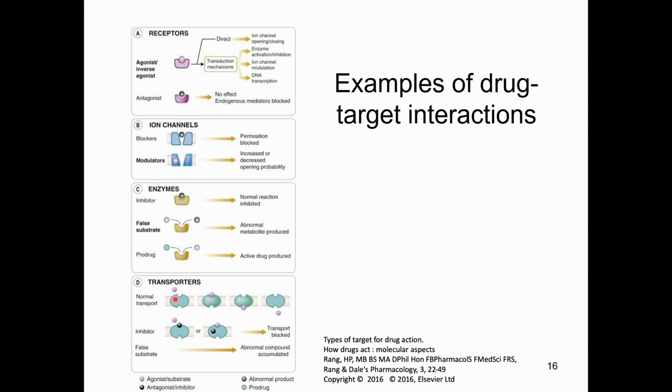Here's a normal transport: a drug, or an entity, for instance some kind of ligand, binds to that transporter, and then it gets moved across the membrane via that transport. Well, if you have an inhibitor, it will block that transporter, and this purple ball here can't get in, right? You can even have false substrates where you get an unusual compound that gets accumulated. But anyway, you get the idea that there are a lot of things besides receptors that can be drug targets.